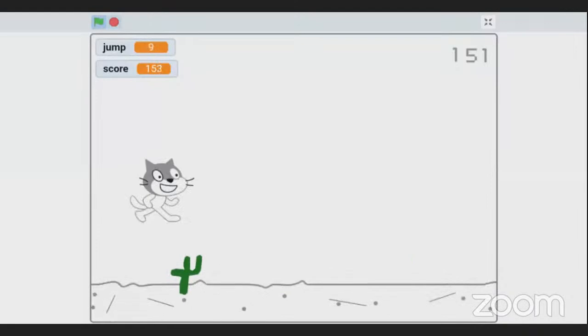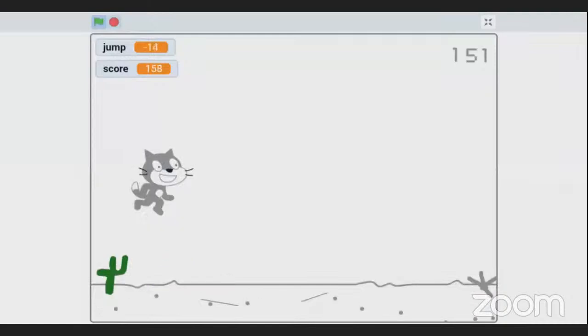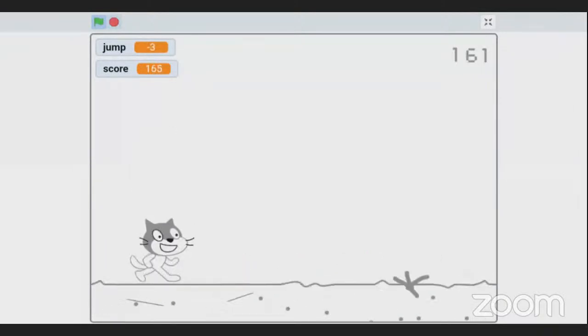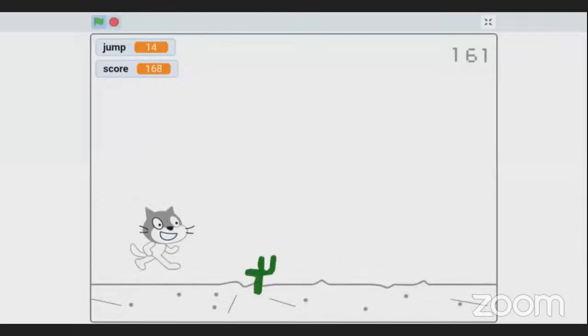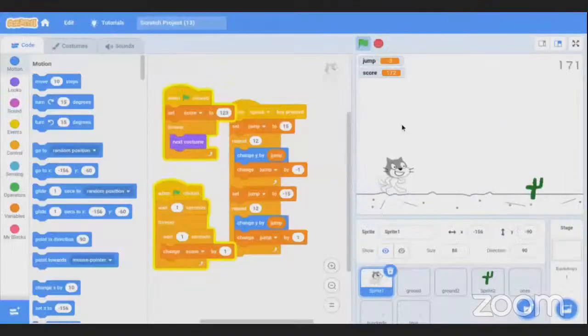All right. So do you think we can create this game? I think some of you have played a game like this. I touch the cactus, I am dead. Yeah? So this is the game we're going to try and recreate today. So first things first, we need to create the road that moves. This game is a little bit lengthy, so we might do it in 2 intervals. Today we're going to cover some parts. If we are able to finish it, well and good. If we are not, then we'll finish it maybe next time.